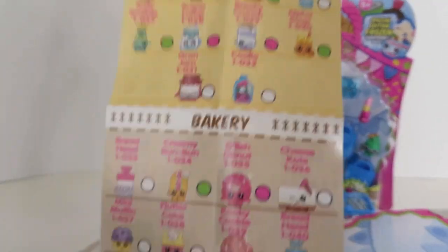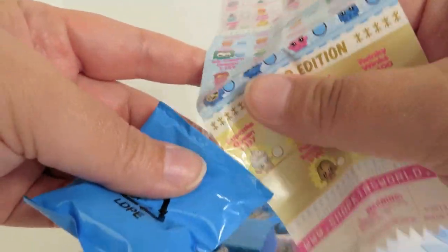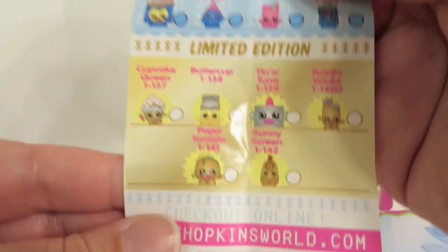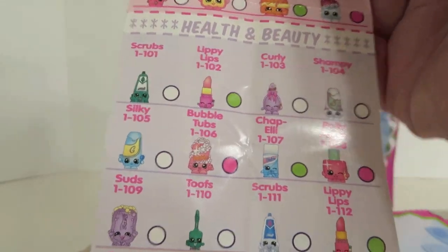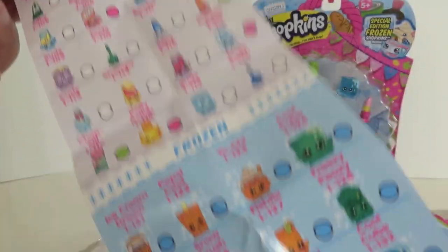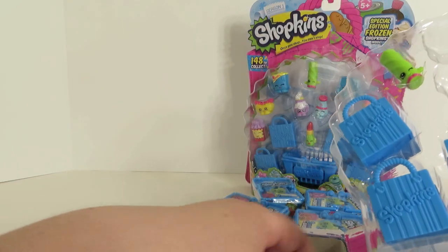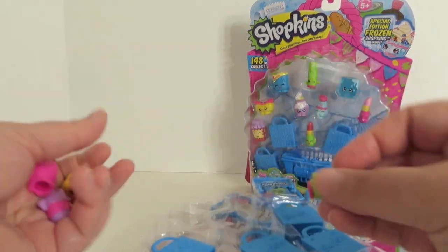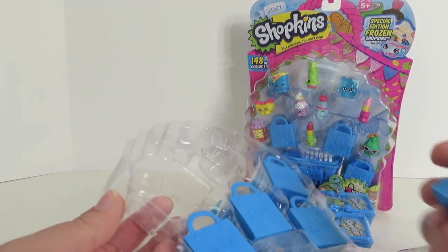There's the pantry, the bakery, sweet treats, and our figure stuck to it. Here's our limited editions, the frozen ones, not like Disney Frozen movie, just frozen goods, the health and beauty, party food, and dairy. So I'm going to give this to Paul so we can see if he can figure out who some of these people are. So I'm going to hand those off to him. Those are the ones that we were able to see right from the beginning.